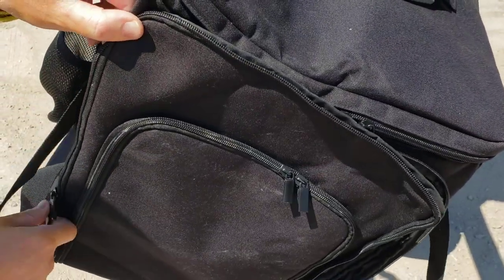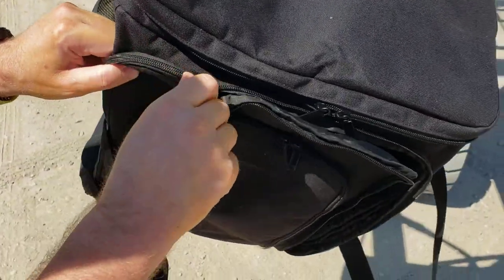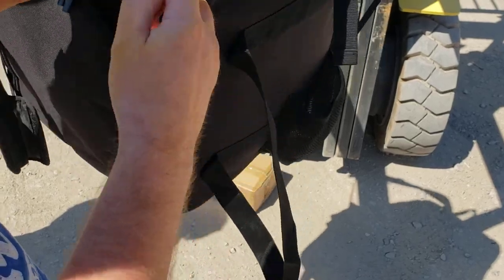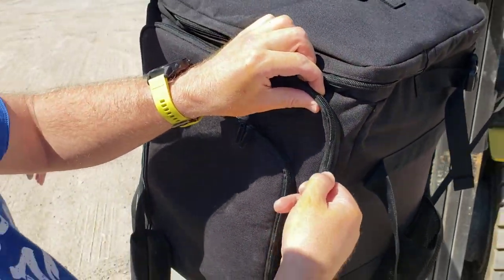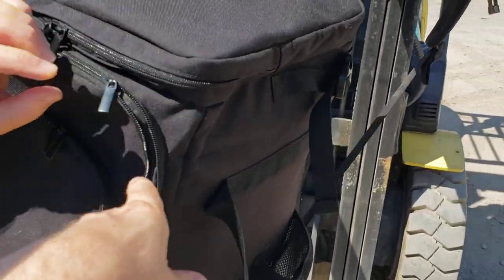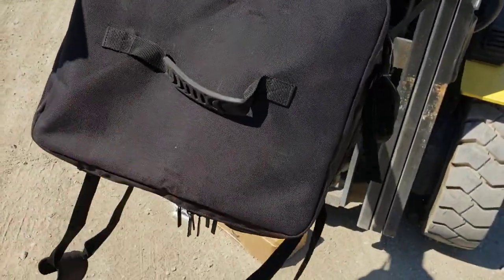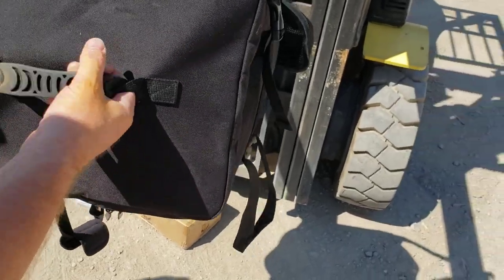Okay, so that's a weak point we need to know. Is that a problem? Yeah, I think it is. I don't think it is. Well, the zipper here won't support the 40 pounds. Yeah, because all the weight was on the zippers. If it was hitting straight up, it wouldn't have had that problem.